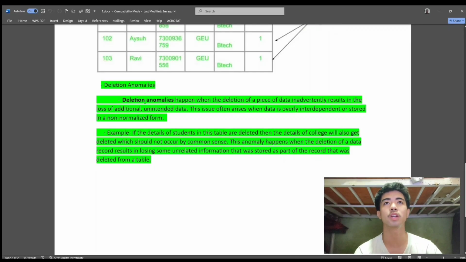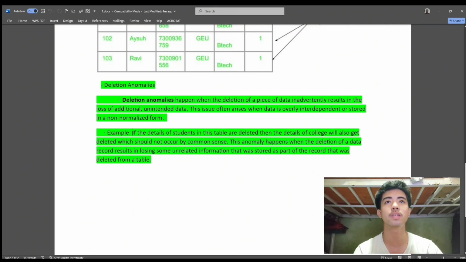Now for the deletion anomalies, it happens when the deletion of a piece of data inadvertently results in the loss of additional unintended data. This issue often arises when data is overly interdependent or stored in a non-normalized form.